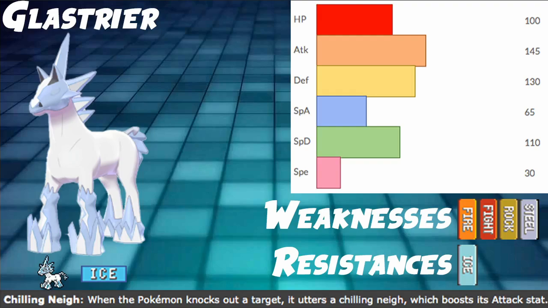Anyway, speed at 30 is really, really low, but that makes this guy a Trick Room sweeper. This Pokemon is amazing on every single spectrum of everything except its typing. If it had a dual typing that gave it fewer weaknesses, that would be awesome. But, oh well. It's cool. You get a lot of weaknesses, which does actually help with Weakness Policy. It makes it so you don't even have to set it up yourself. So it can be good.